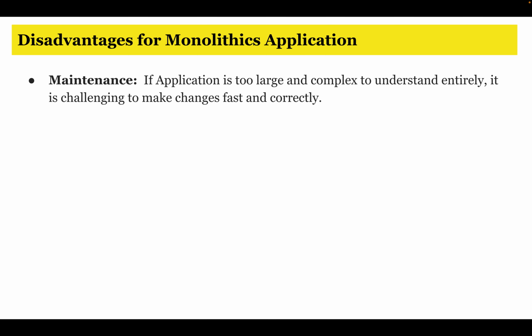Maintenance: if the application is large and complex and hard to understand entirely, it is a challenge to make changes faster and correctly, right? Suppose everything we have written is in one container, with multiple features, and n number of features, and many lines of code. So now, what are the challenges we can consider?